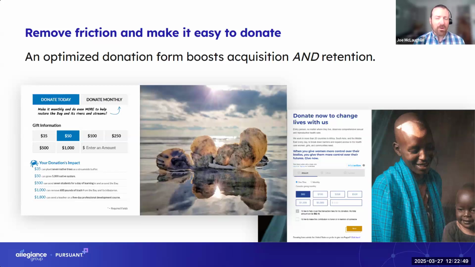In terms of how to remove friction and really make it easy, we've broken things up into what we consider low-hanging fruit and then some medium-hanging fruit. The good news is the low-hanging fruit has a lot of fairly easy steps that can be taken to optimize your donation page. One being, don't ask for more information than you absolutely need to process a donation. Your gift processing software will tell you what you need: first name, last name, email, and so on. They'll give you a concrete list. Don't start layering on more things that you want to capture unless you have a well-defined strategy for how to use that information after the fact.